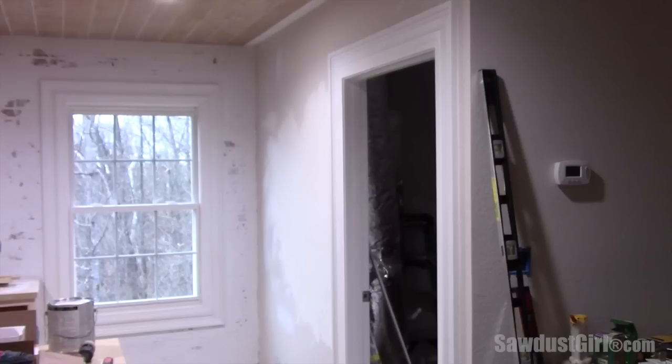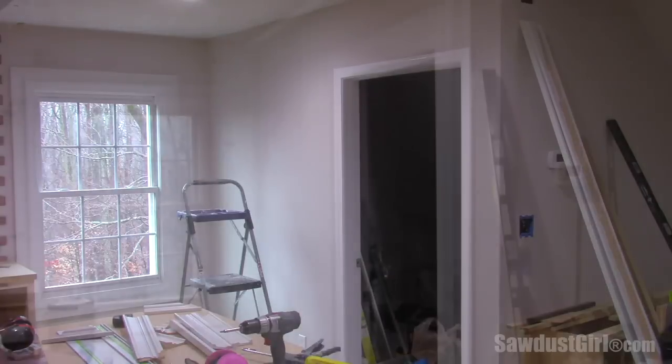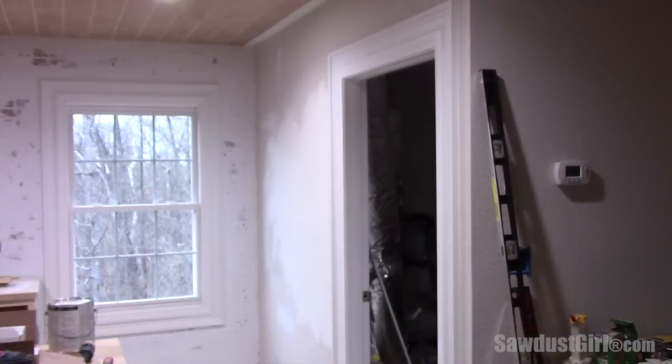I'm planning on coming back with my sprayer to paint these, so they're only primed right now and you can still see a little color variation. Once they're painted they'll look more seamless and more like just one big chunky trim. For comparison, here's an in-progress still shot — on the left, the window I've already bulked out with the second molding, and on the right, the door with the three-inch builder grade casing before adding the second casing. It's a pretty drastic change and a really easy process.